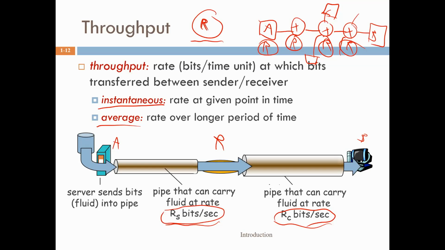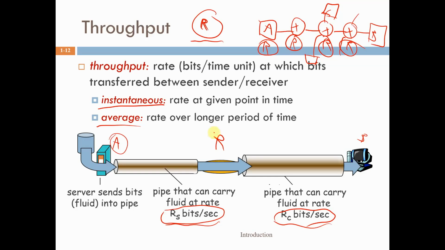The router itself, as we know, doesn't generate data. It can only forward what it's getting from A. And it is getting data from A at a rate of RS bits per second. It cannot actually send anything more than that because it doesn't have it. If I'm getting one packet every second, I cannot send two packets every second, because I don't have them. I only have one packet every second. So the maximum rate at which I can send is one packet every second.